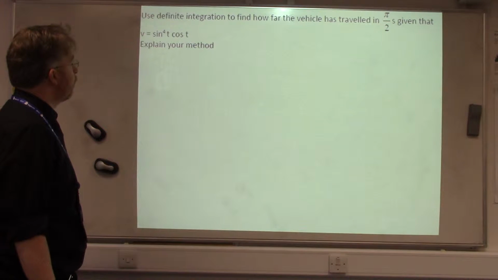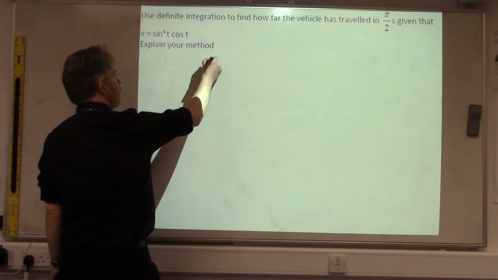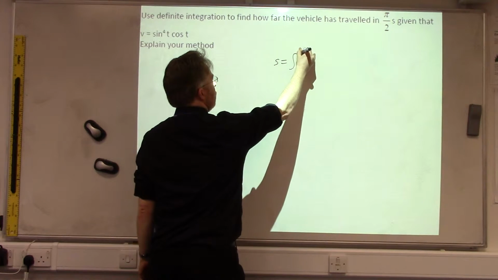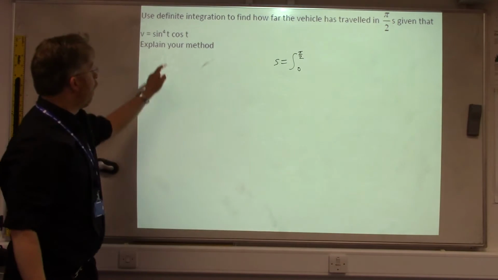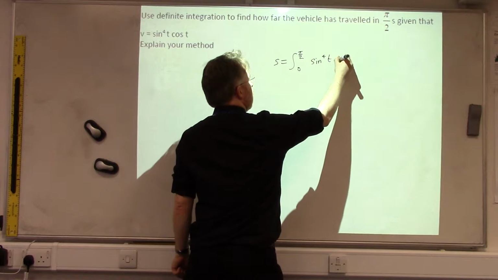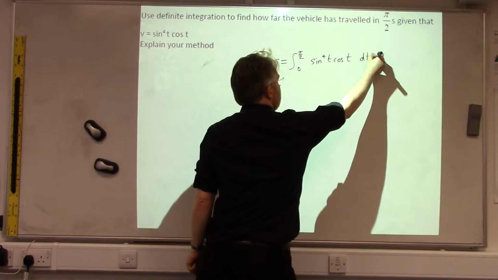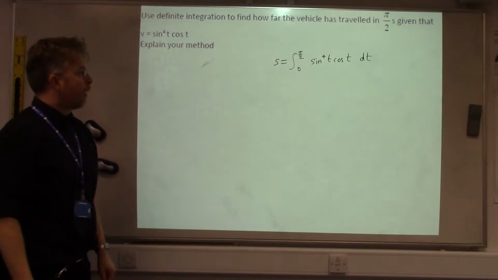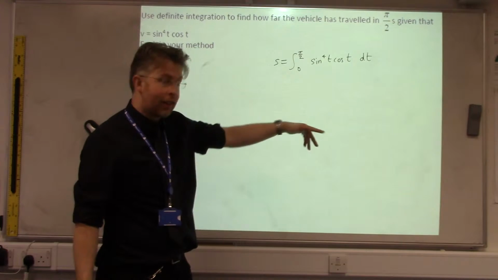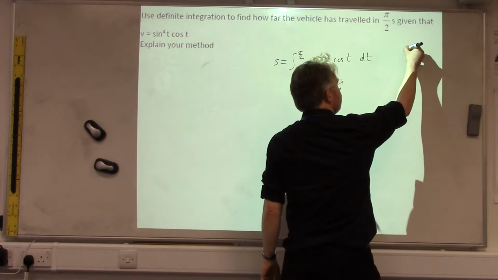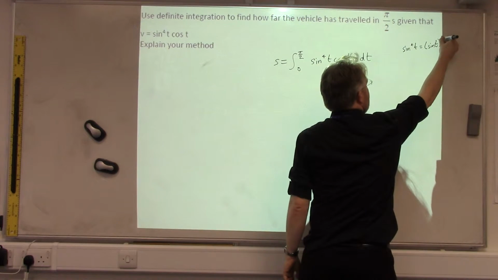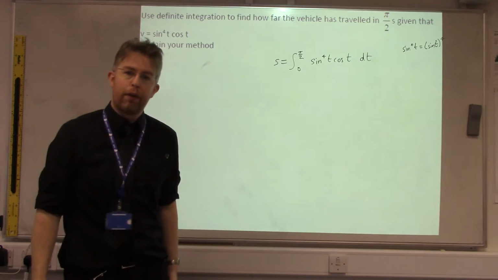Right, so the integral we need to do is f equals the integral from 0 to pi over 2 of sine to the 4t cos t dt. And as a little aside, you may not have come across sine to the 4t or sine to the 5t, but it's really just a mathematical shorthand. So sine to the 4t means sine t to the power of 4.